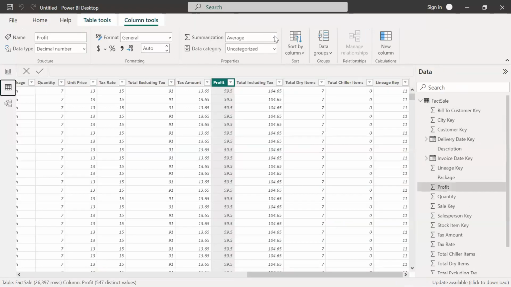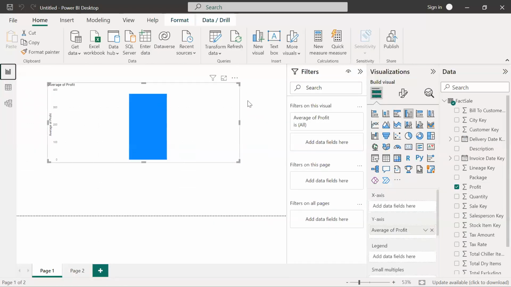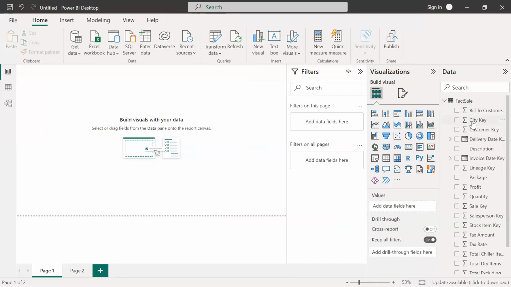I'll take this back to the report view, and I'm very sure there is a way I should refresh this so that it changes. I may not know it at the moment, but I'm very sure there should be a way to refresh that.